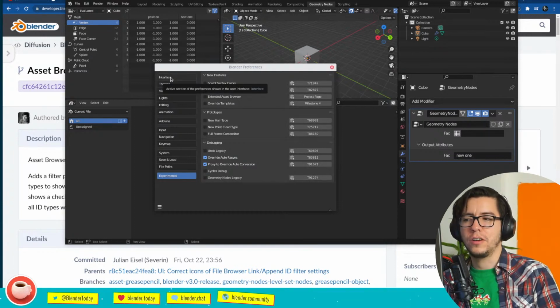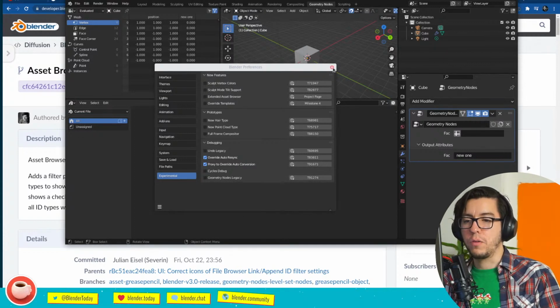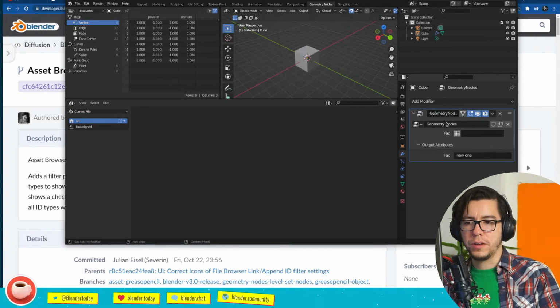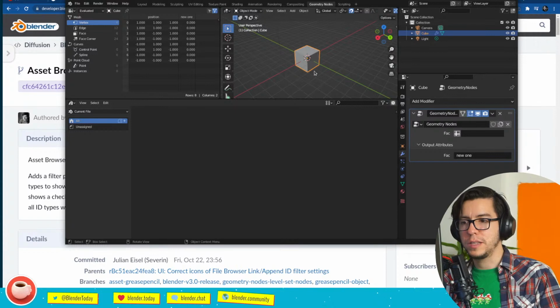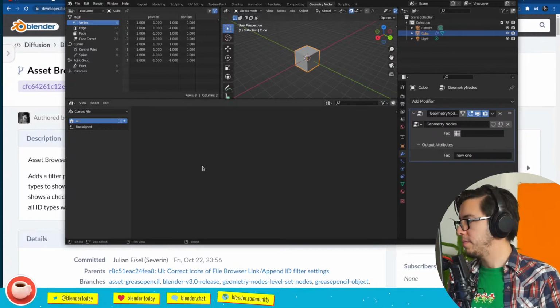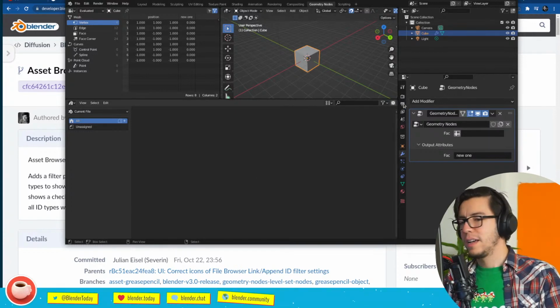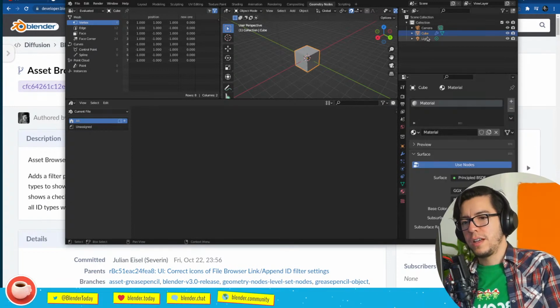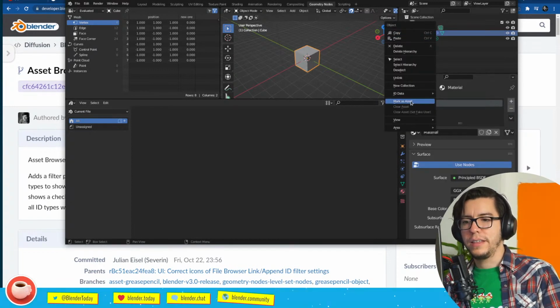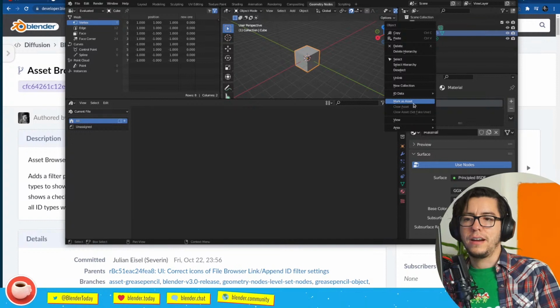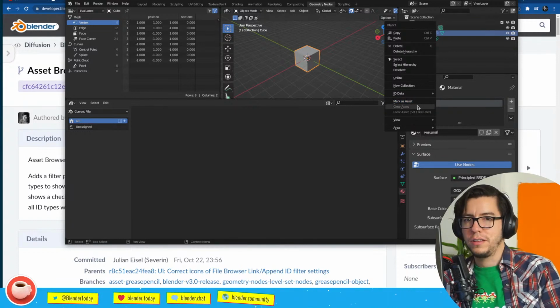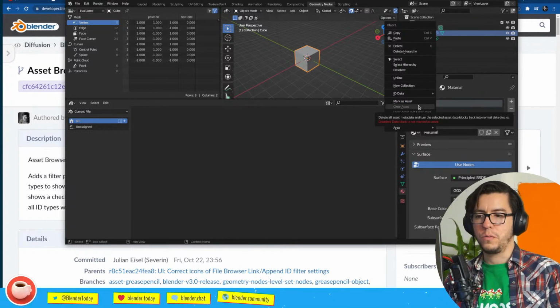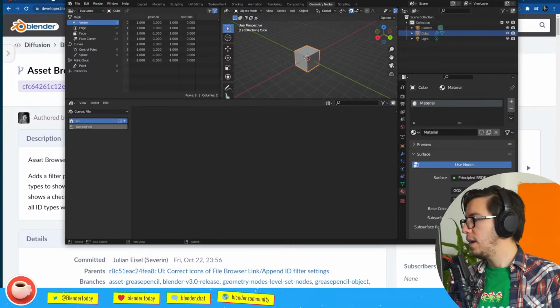I would personally not enable it locally anymore, because with objects, materials, and world, that's more than enough. The other ones are just going to make it confusing, because you'll find these options for mark asset grayed out in the places where you cannot use it.